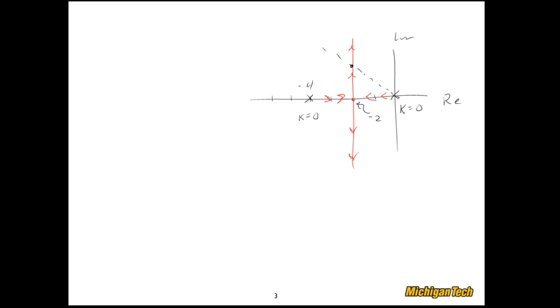And if this is negative 2, this is negative 4, right? So that's negative 2. Then, at 45 degrees, this would be 2j. So now I know that my point of interest that I want to evaluate the loop transfer at is negative 2 plus 2j. I could use negative 2j also. But I'll just use that one. And if I can get my closed loop poles right there and here, then I should have a zeta of about 0.7.